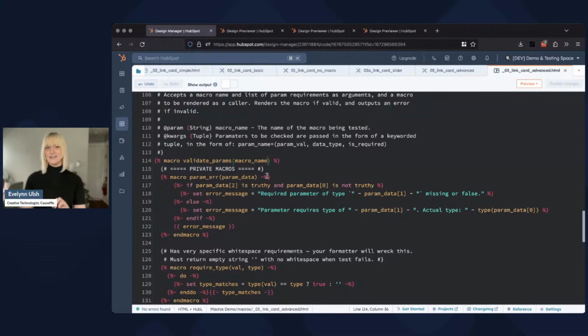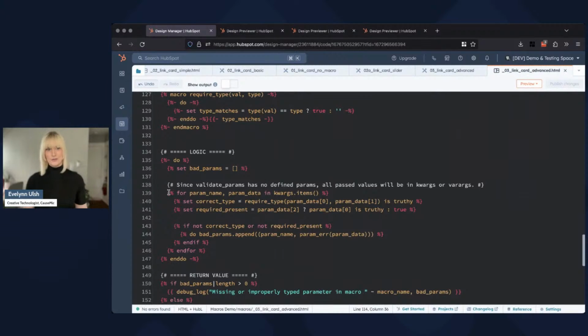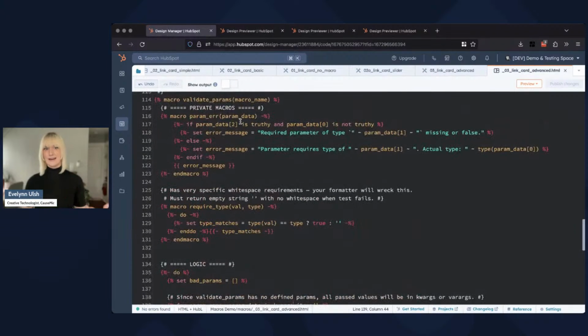And that is kwargs and varargs. So we're going to skip over some things that we'll look at in a second. But right now, let's just go ahead and focus on this for loop. You'll see that this loop is cycling through this kwargs item, this dict. Now, this kwargs dict takes in any sort of keyworded parameters that you pass to a macro that aren't a part of the definition. So up there, we only defined the macro name.